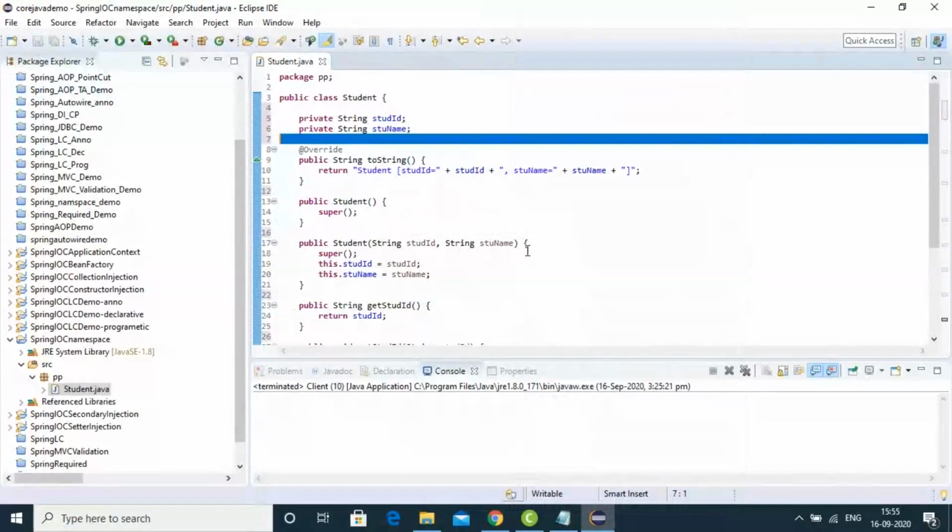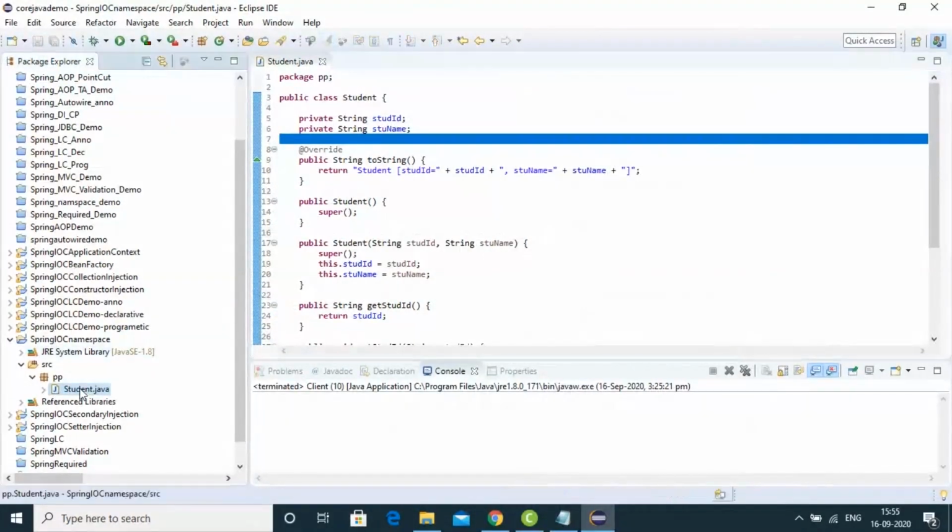Student class. Okay. Now what I have to do is create a configuration file. So how can I implement the configuration file?